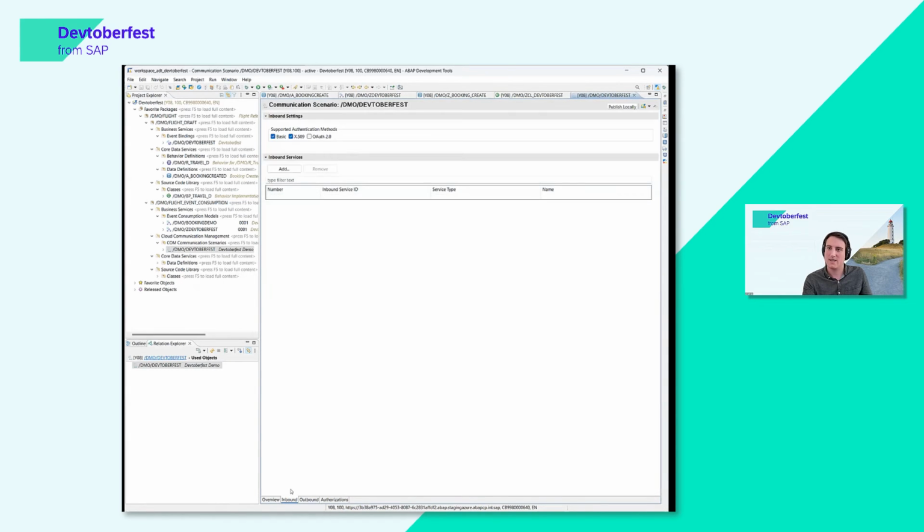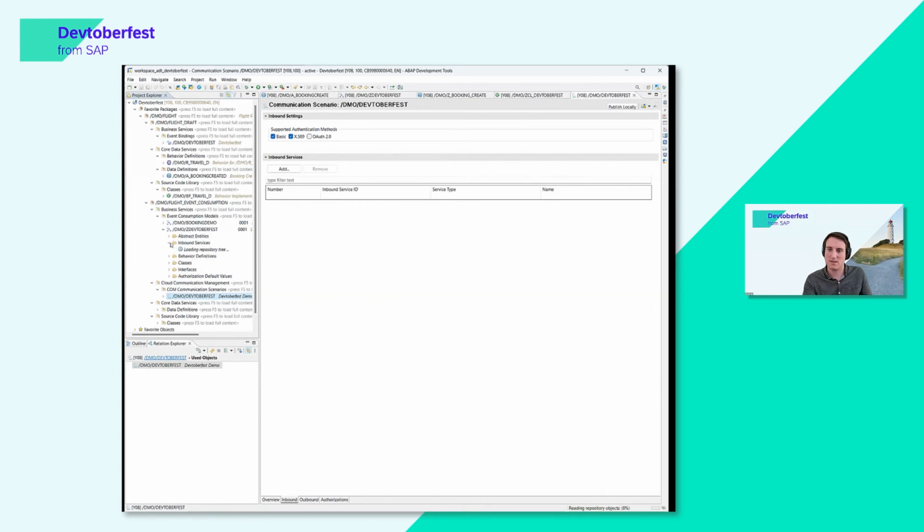Here I have to add the inbound service of the previously generated event consumption model. So here is our event consumption model. You can expand the tree here, and it shows all the corresponding artifacts that have been generated, and you can also see here the inbound service.